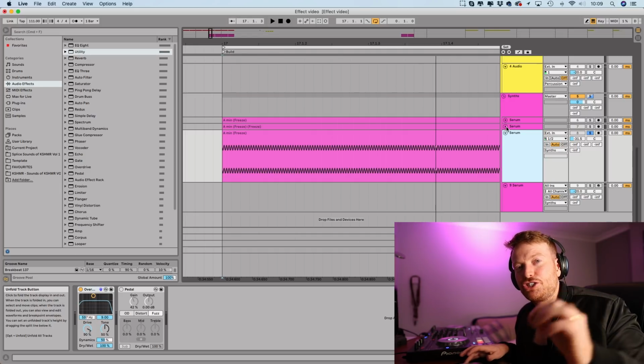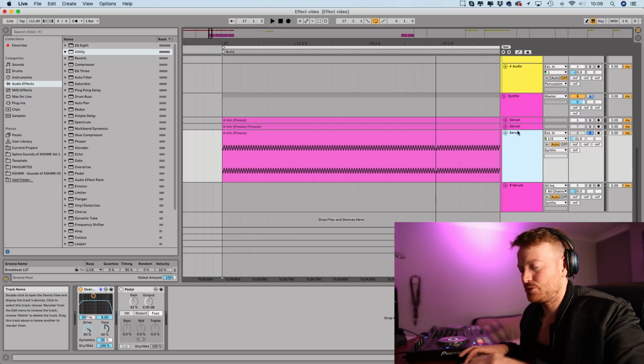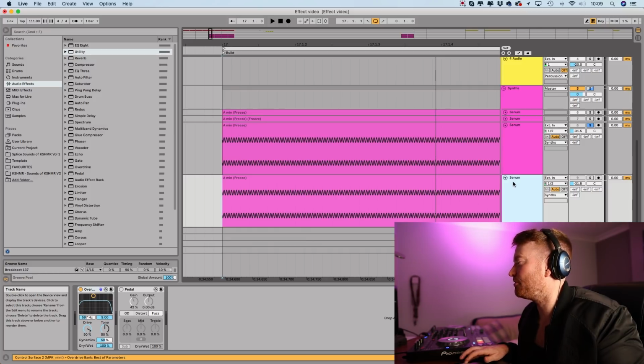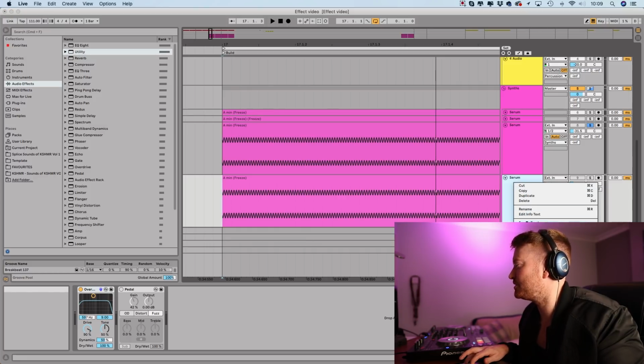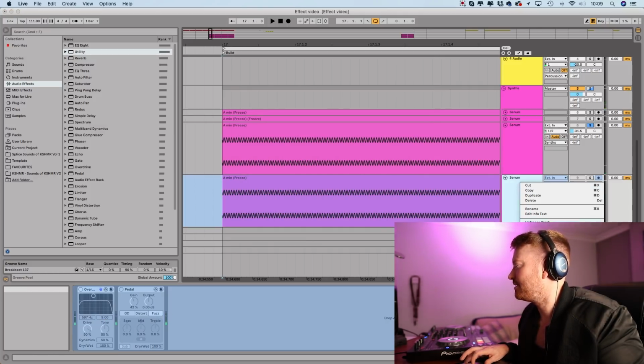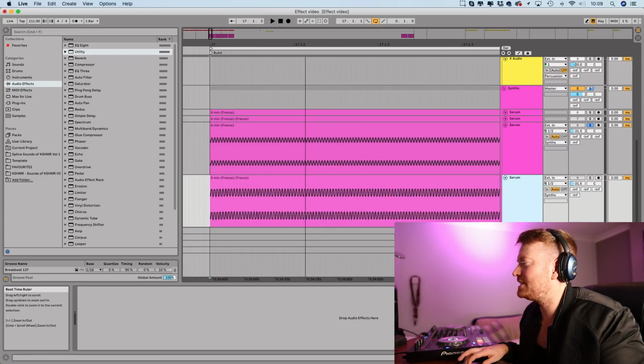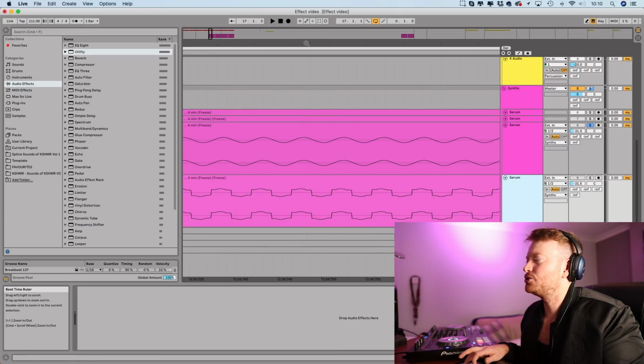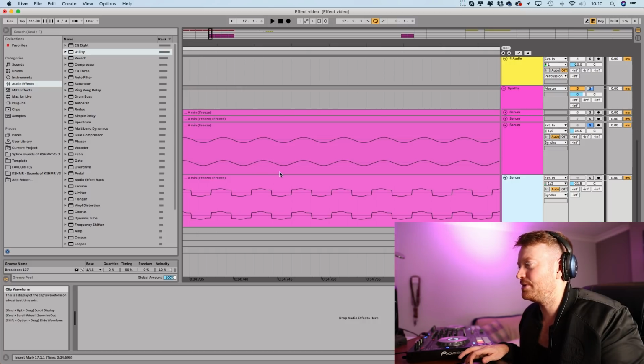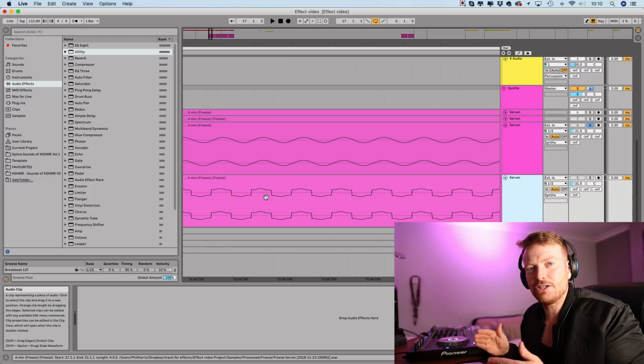But I want to visually show you exactly what happens to the sound. So I'm just going to duplicate this lane and flatten it. So let me just come here, freeze track, flatten track. And now if we zoom in, look at the difference between the two sound waves. The top one, which is the sine wave, just looks completely smooth. But the distorted wave suddenly looks more jaggedy and rough.